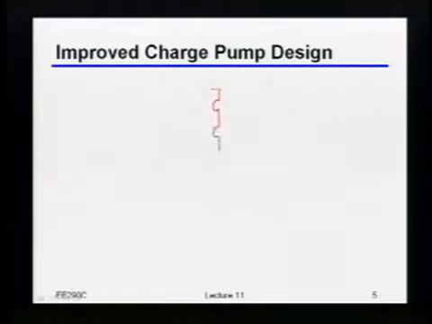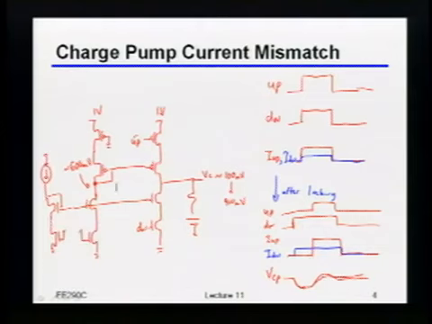So again, this is going to be my main charge pump, and I'm just going to leave myself some space because I'm going to be throwing in an op amp here in a second. But you can tolerate some mismatch between that reference branch and the final branch, right? But it's really a matter of the top and down matching. Well, that's right, but remember, top and bottom. If there's mismatch here, that will become up and down mismatch, right? Because the mismatch here has nothing to do with the mismatch here, right? Like if I just happen to throw in a random threshold voltage mismatch between these two pairs, it has nothing to do with this over here.